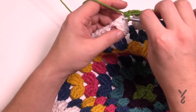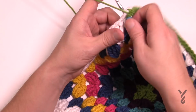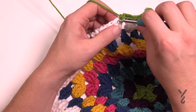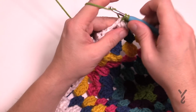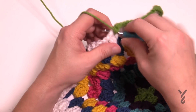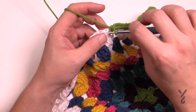So then 1 single crochet in each of the next 3 stitches, and then in the next chain 1 space put in 2 single crochets. And you're gonna do that across the tops of your motifs that you're going to hit. And this allows it to expand quite nicely and then to sit flat on your floor, especially with using Caron 1 pound. And of course if you have a better way, by all means.